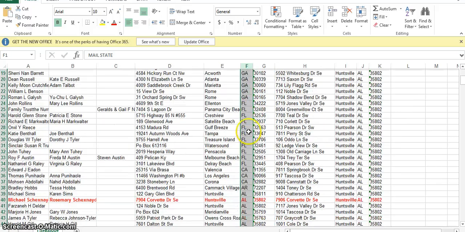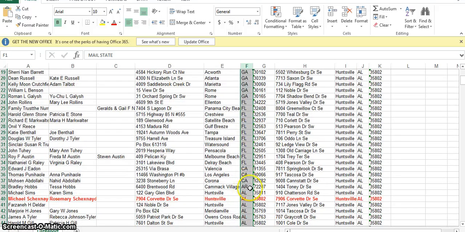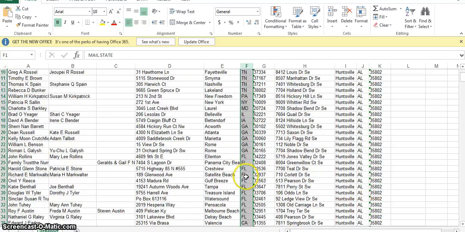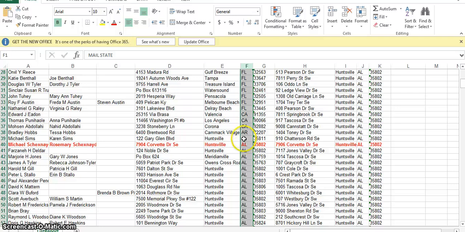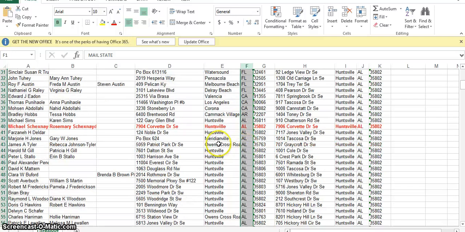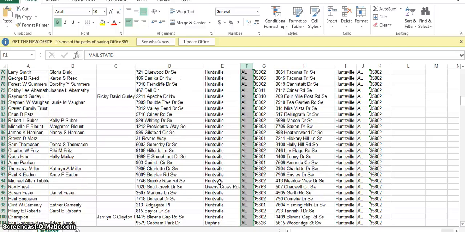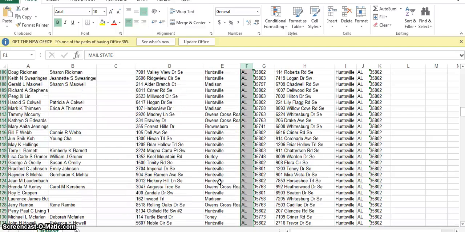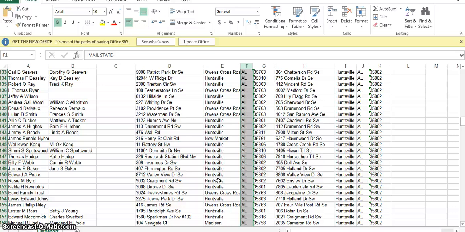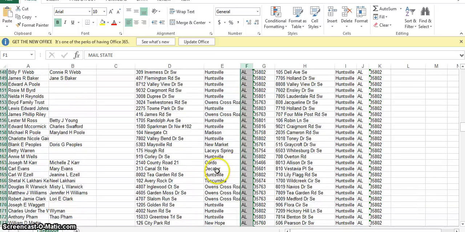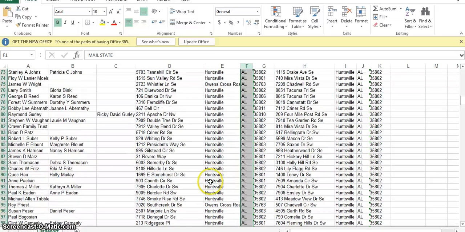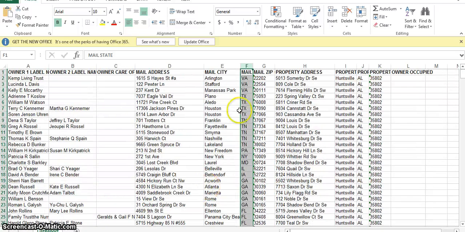So here we go. You'll have quite a few here, probably about 37 of them. Even when I go down to the ones that are in Alabama, I'll start to look for the cities outside of my target city first, before I go into the actual owners that live in the city. Some of these will be surrounding areas or suburbs, but that's what I'll do after I target the actual out-of-state owners. I just wanted to share that with you.